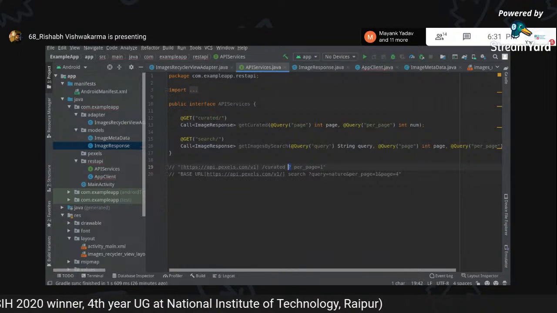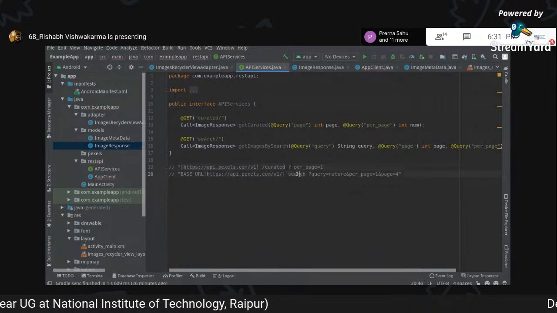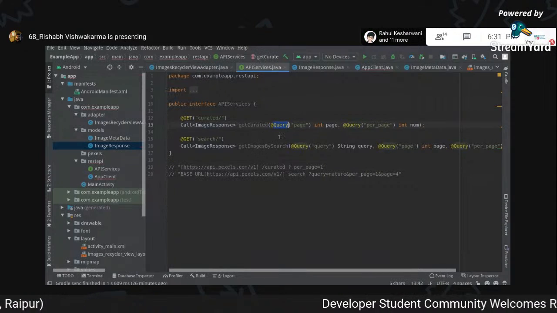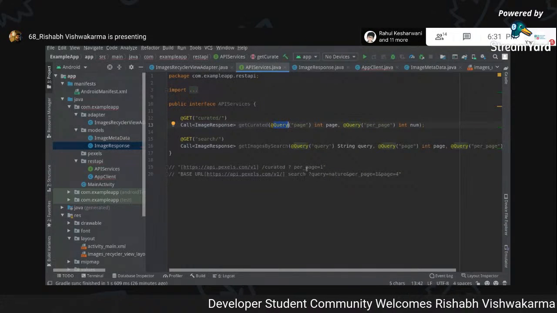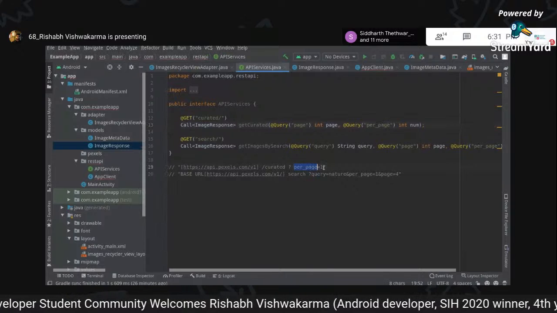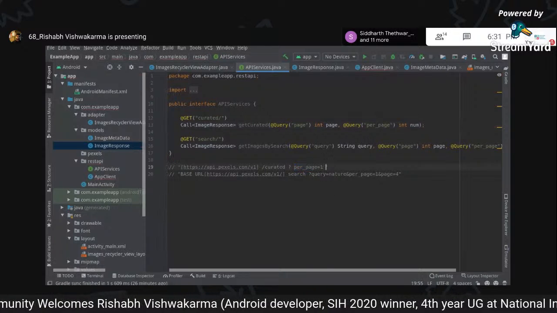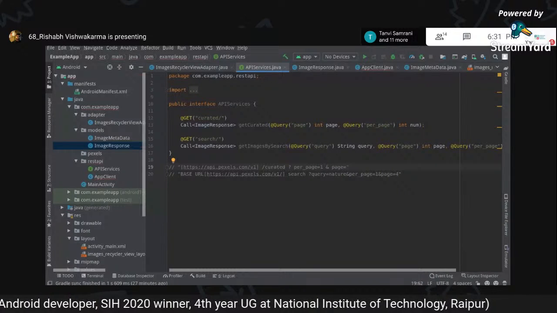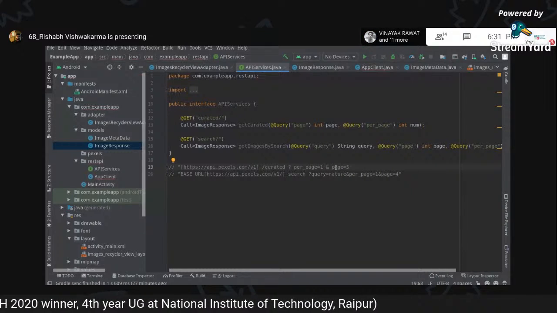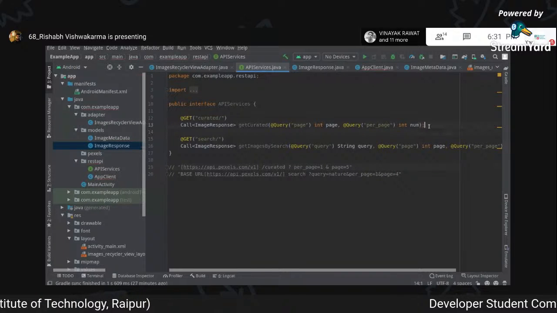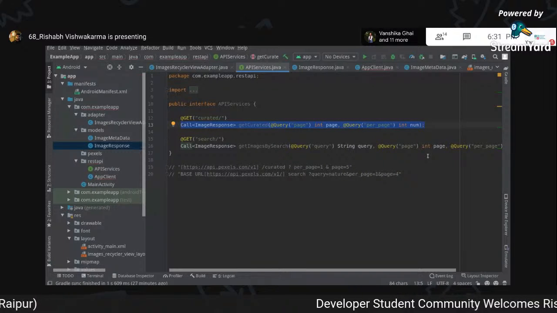This is related to web development, but you must remember that this question mark represents a query, hence we are making a query. This is again an annotation, and this is again per page information. So how many images do we want per page, and of course with page, which page of information do you want. So let's say page 5. So again we need two things here, that is page and a number.